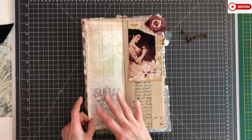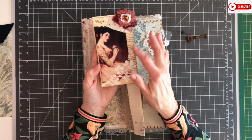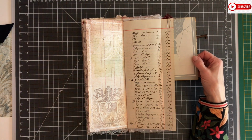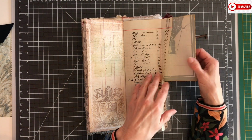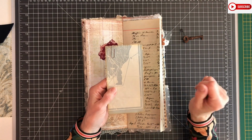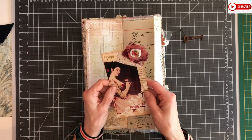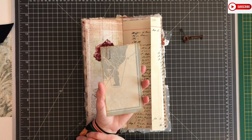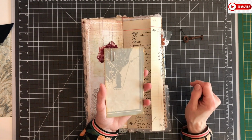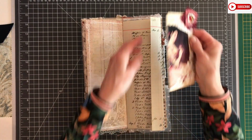The kit page, so lots of blank pages. This is just clipped on. It's a journaling card I made with some texture paste. Really liked the way this came out, and this is all beautiful old ledger. I wanted, this is a cute story. I'm really using up book pages, and my intention was to glue this on there because this side was blank, and accidentally I did it wrong. And then I told my husband, and I thought, no, I have to back that, not a problem at all. But he said, you don't have to back it, it's beautiful like this, and you can write on it. And I thought, he's right, so I left it.